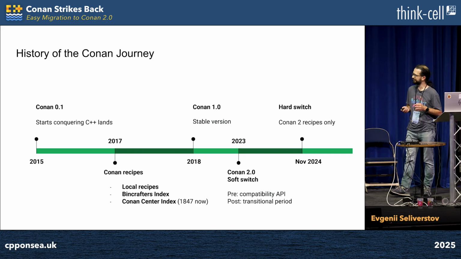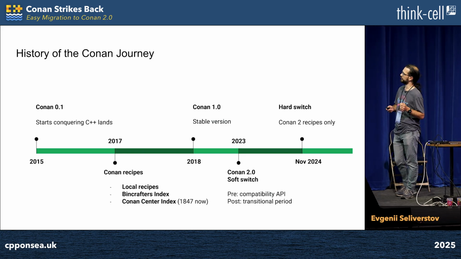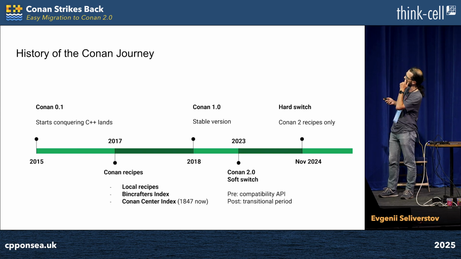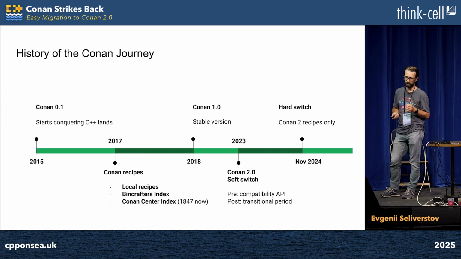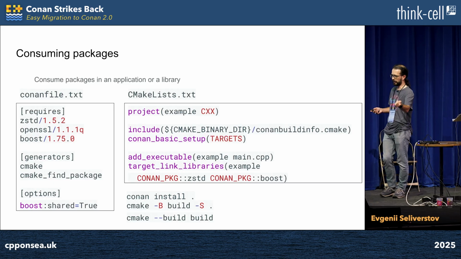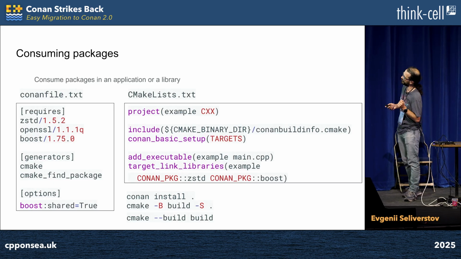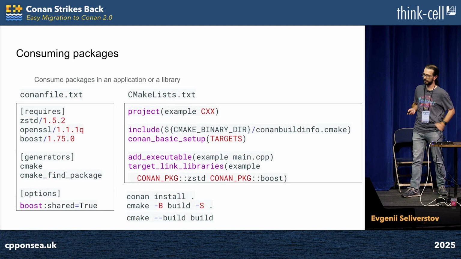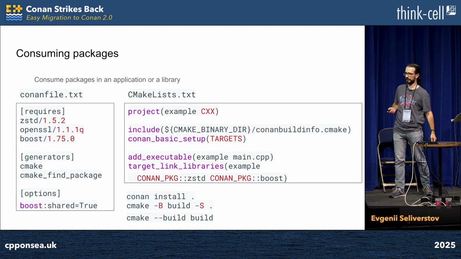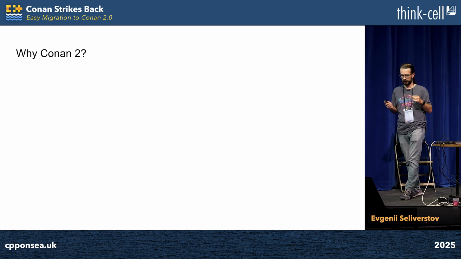It was a soft switch first, which just introduced a new syntax for recipes, and then we got the hard switch only a few months ago. So let me introduce how to do the switch. First of all, here is how the recipe looks, and it's normal CMake. We don't like these two lines, Conan basic stuff and include Conan. So how do we deal with this with Conan 2? It's about how to create a recipe. I'll speak about it later.